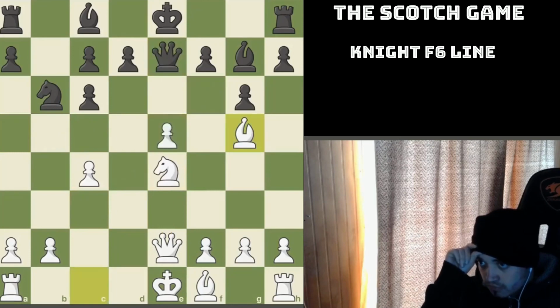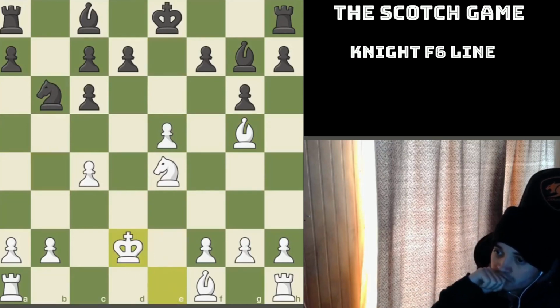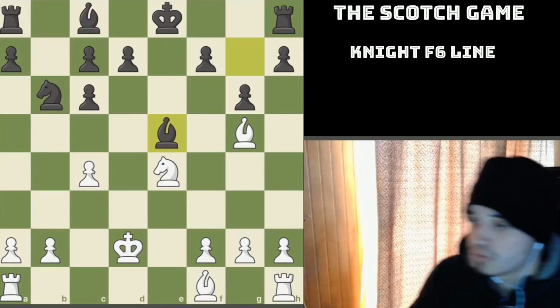So in this position, after bishop to g5, Black plays queen b4 check, winning the tempo to continue with castling short. White goes queen to d2, exchanging the queens. Queen takes d2, and now king takes d2. White is threatening to play knight to f6, but now it seems like Black can take a pawn, bishop to e5. But this leads to very unpleasant consequences.